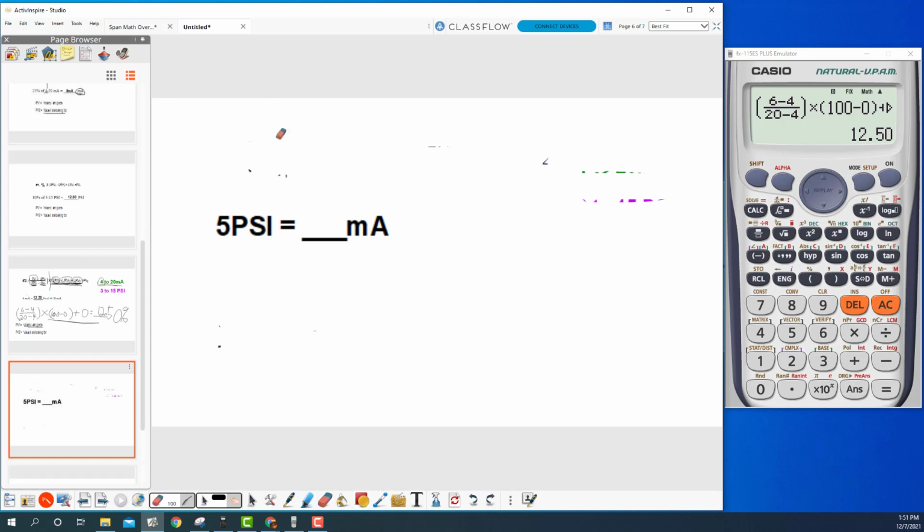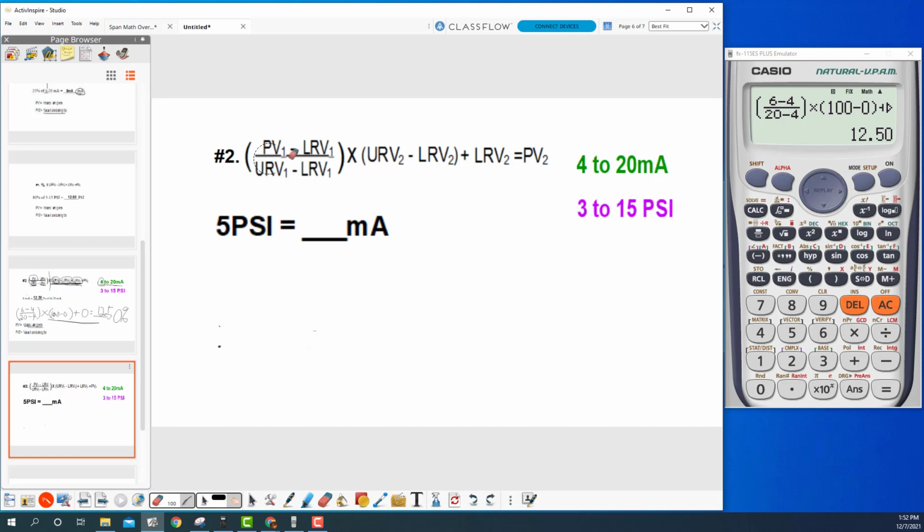Well, I'm not given a percentage, so obviously I have to use formula number 2. In this case, you're definitely going to need to know your range for psi and your range for milliamps. We know this is the formula we're using, so now it's just a matter of what to plug into the formula where. We got our multiplication sign here, so we know to the left is the numbers that we are given, and to the right is the numbers that we are looking for. So what am I given?